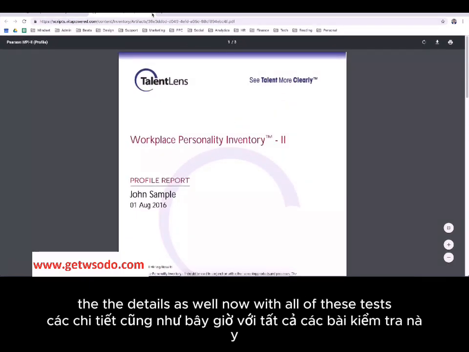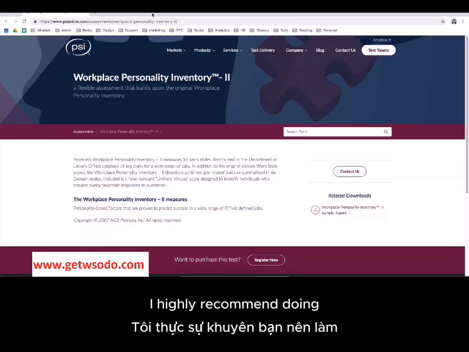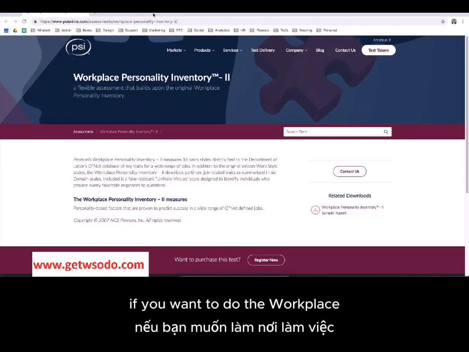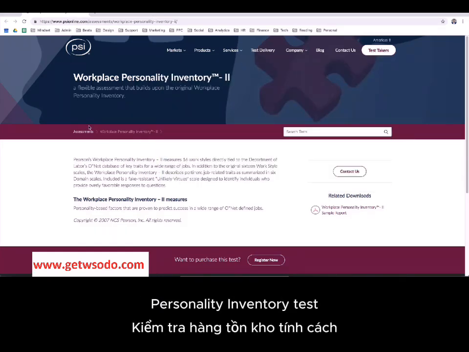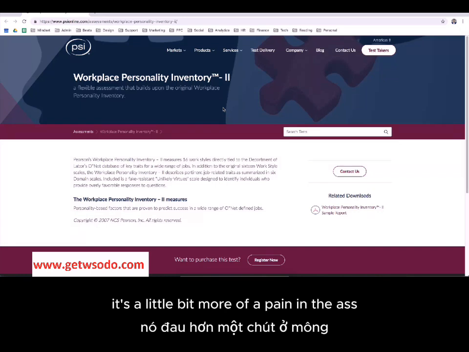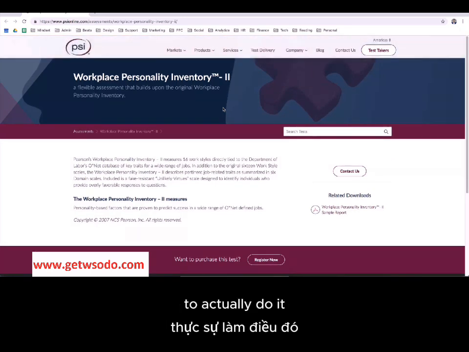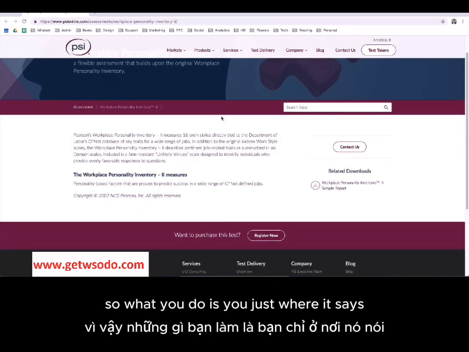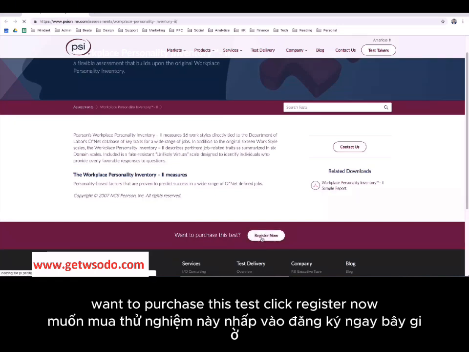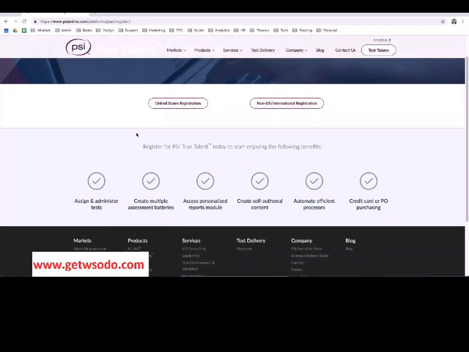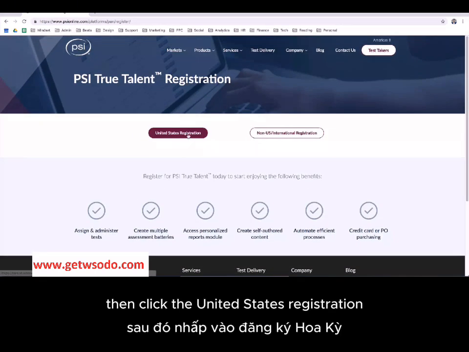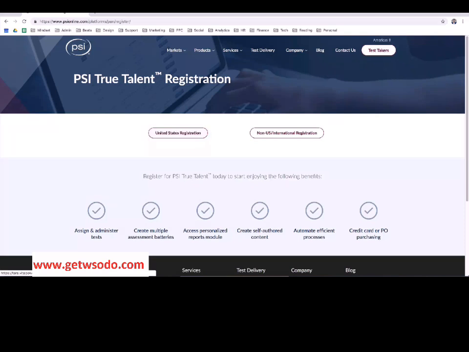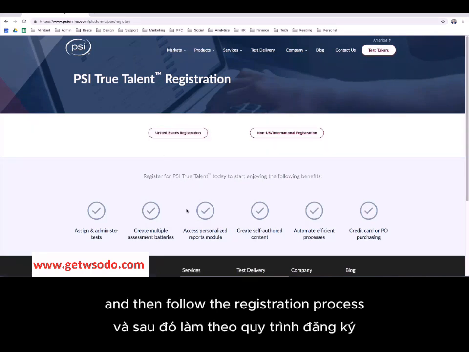Now, all of these tests I highly recommend doing. If you want to do the Workplace Personality Inventory test, it's a little bit more of a pain to actually do it. So what you do is, where it says want to purchase this test, click register now. Then click the United States registration, follow the registration process and complete it.